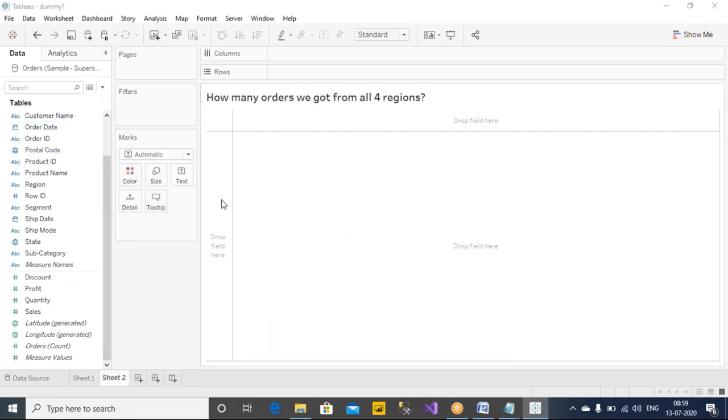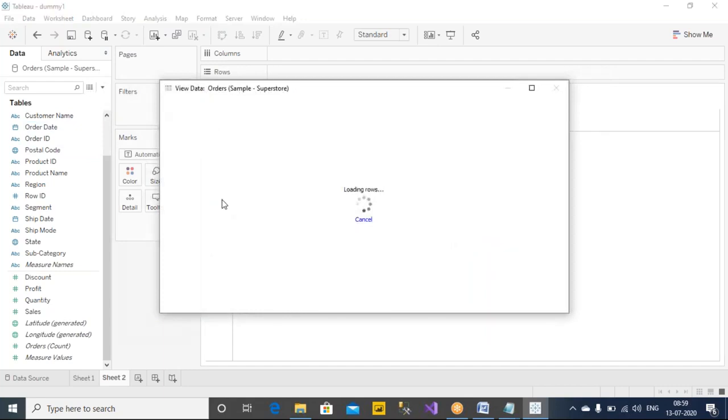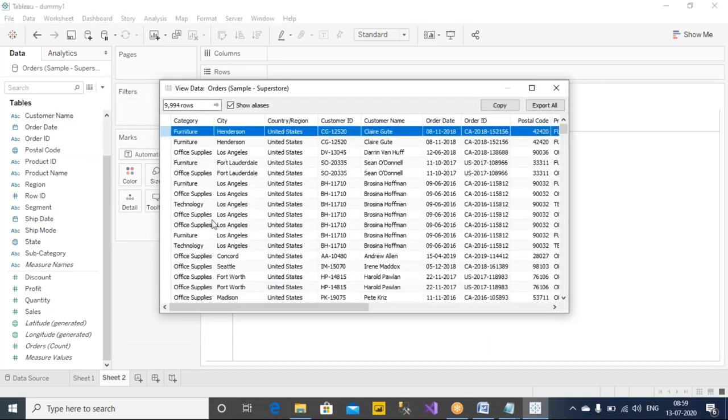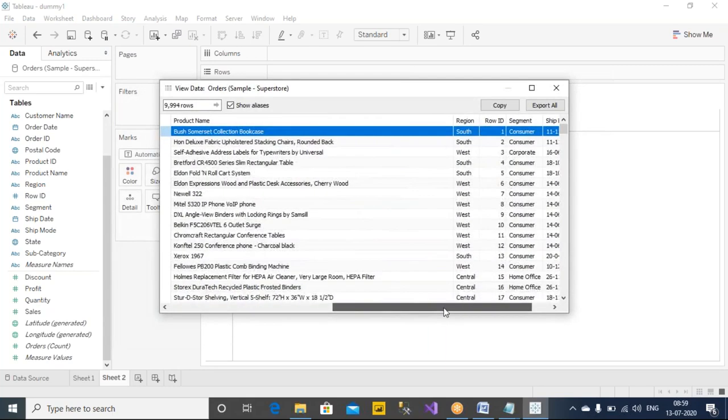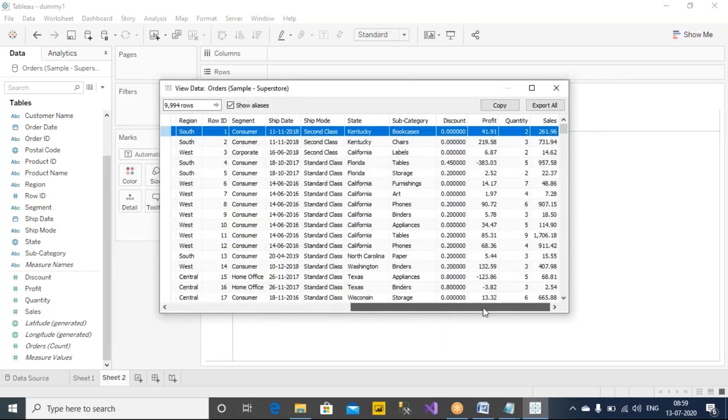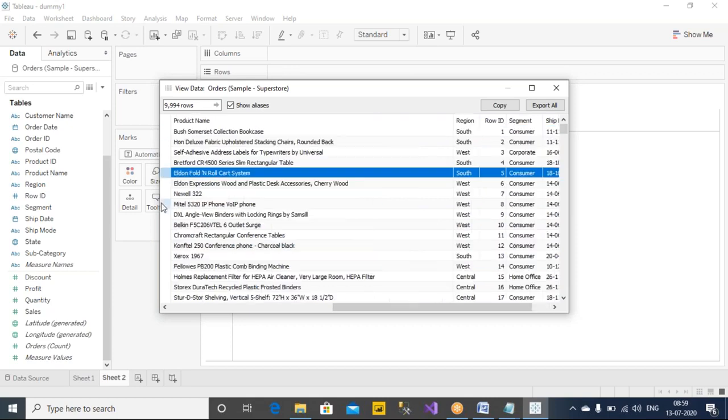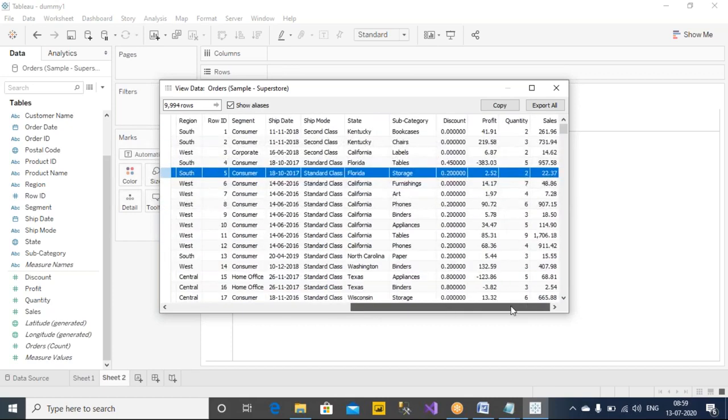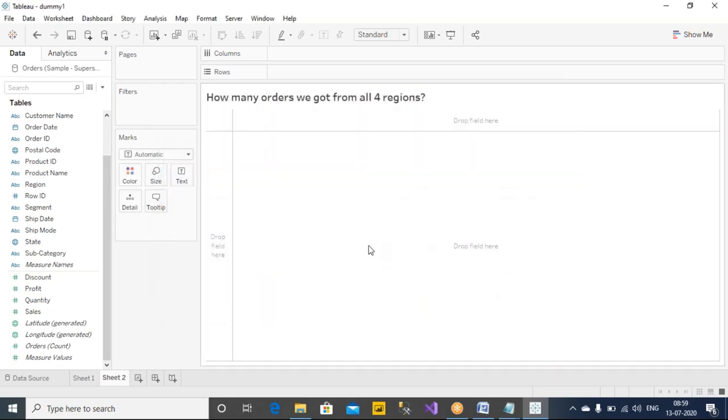So if you look at the table, every record contains which region it belongs to. So if I take this here, which region does it belong to? Yes, it belongs to South region. And we got order from the South. So similarly, every record has its own region. Now, my question is, how many orders we got from all 4 regions?